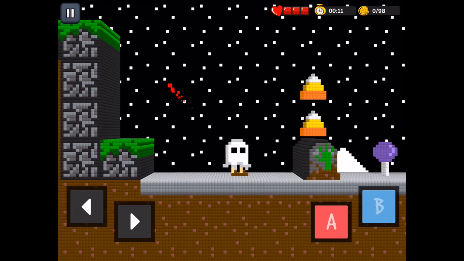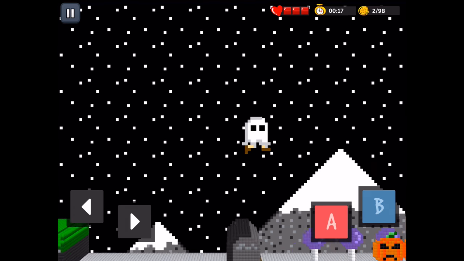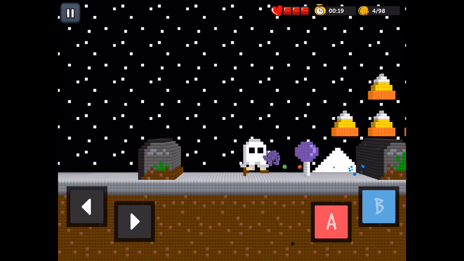Oh, all right. Got the first sentry. Oh! Ooh, those candy corn. Forget about those little guys. Now, don't run into that hand coming up, because that's going to... Okay, you got the lollipops. Look at all that candy. Oh, that's going to be tough.